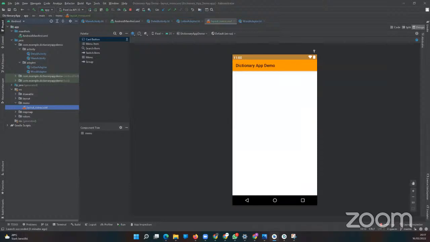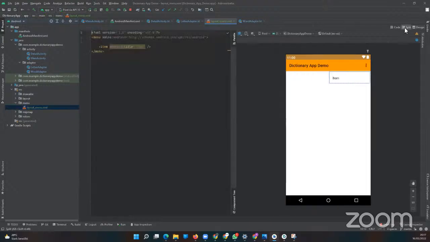Okay, now let's add an item. Now you could actually just click on this and drag down. That does it for you. But let's come back here. So the title of the item, let's just say switch icon.